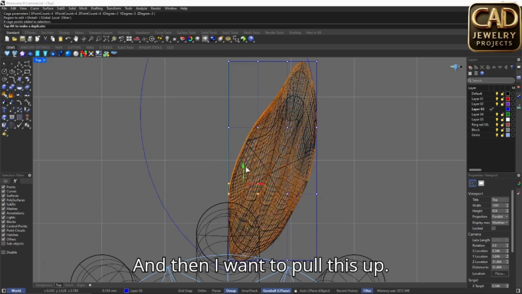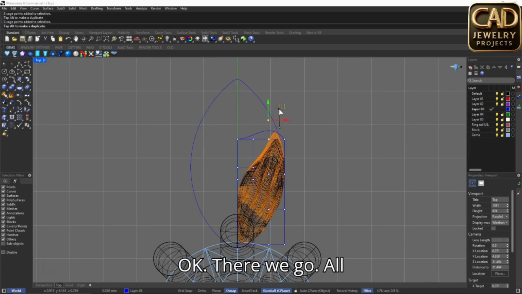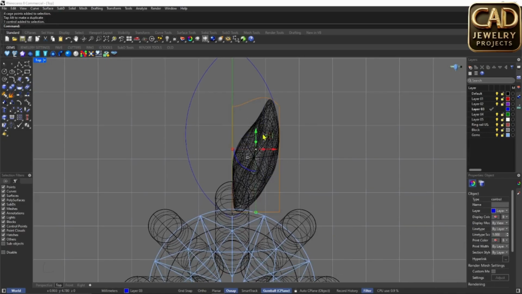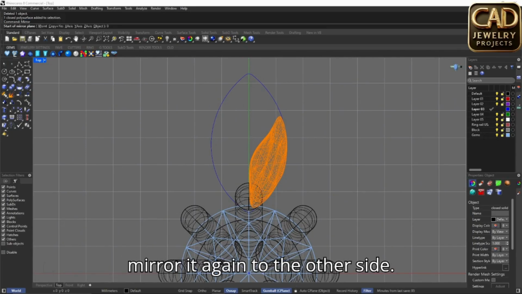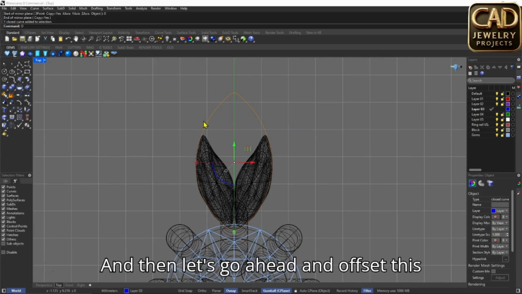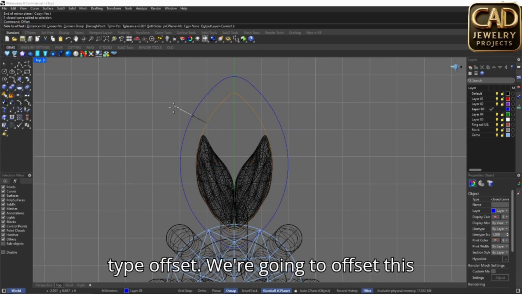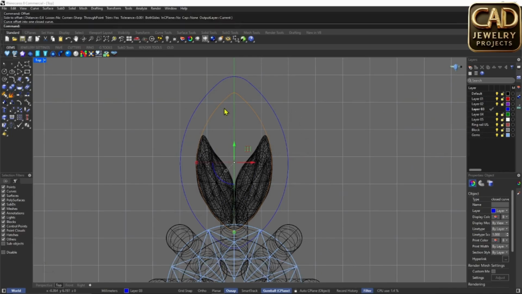And then I want to pull this up. There we go. Okay, there we go. All right, so now we're gonna go ahead and mirror it again to the other side. And then let's go ahead and offset this. Type offset. We're gonna offset this by about 0.6.